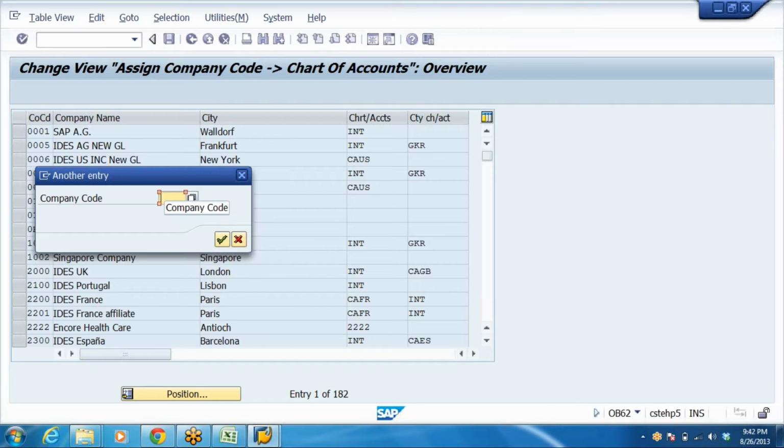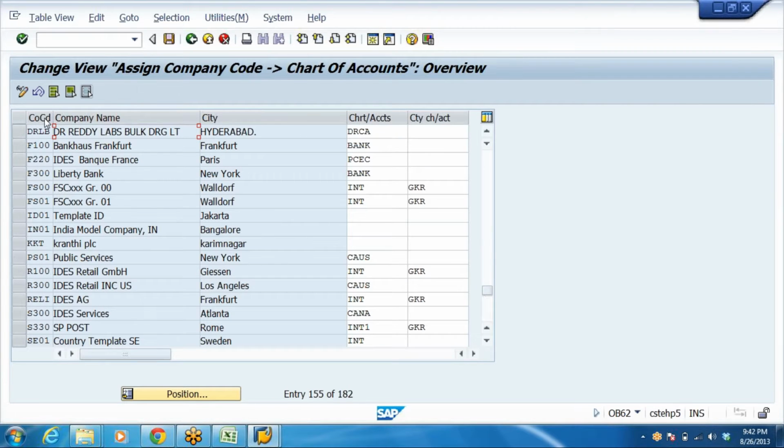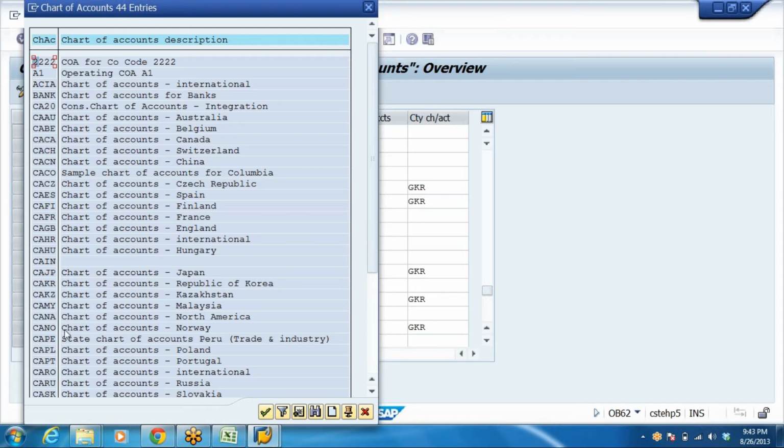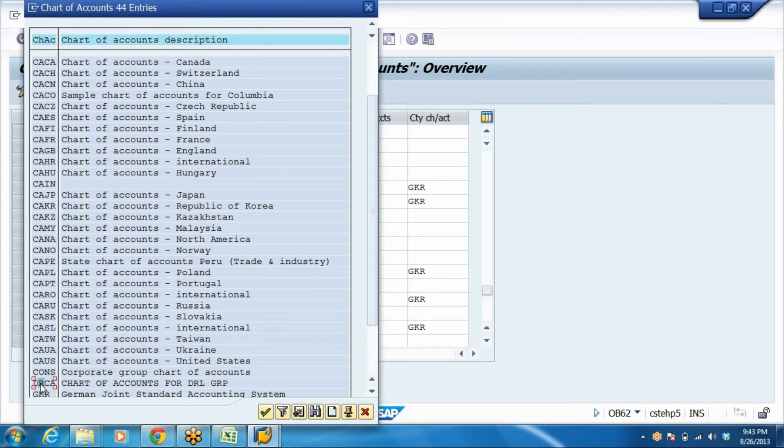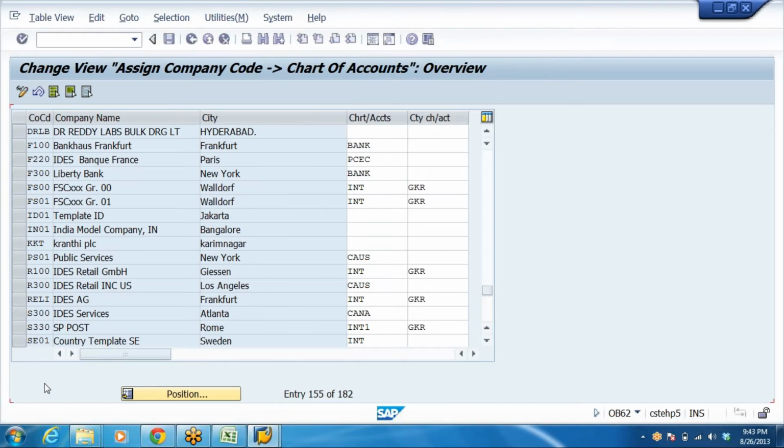Go to our company code DRLB. Press enter. So this will be seen. Now against Dr. Reddy Labs Bulk Drugs, I have to assign the chart of accounts. See, whatever we have defined, the chart of accounts is visible now. I can just assign here. The chart of accounts name is DRCA. Here it is available in the list. Double click on this. It will come here. Then save it.